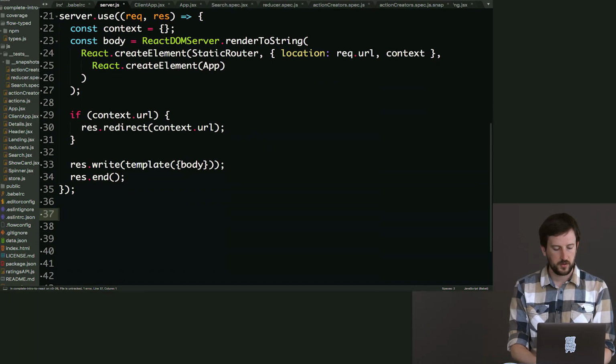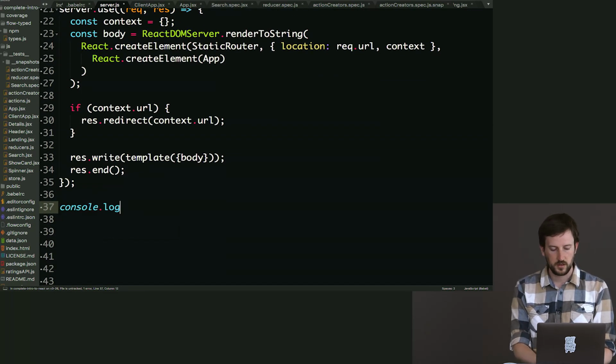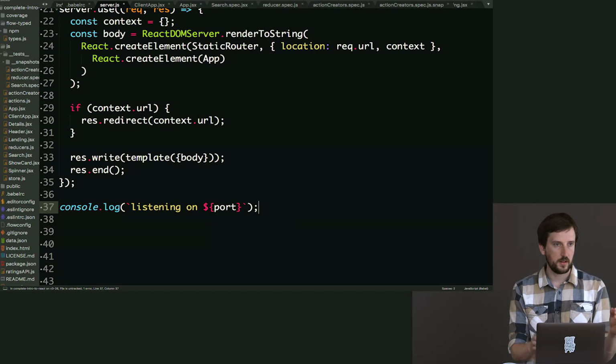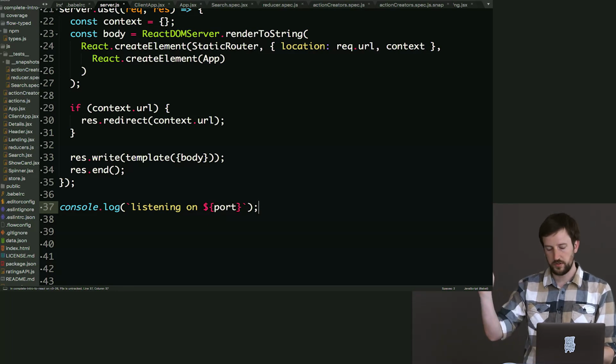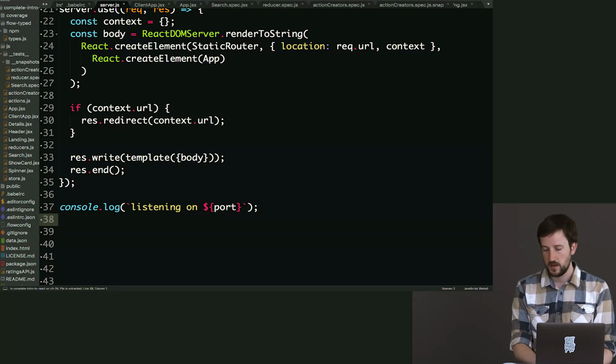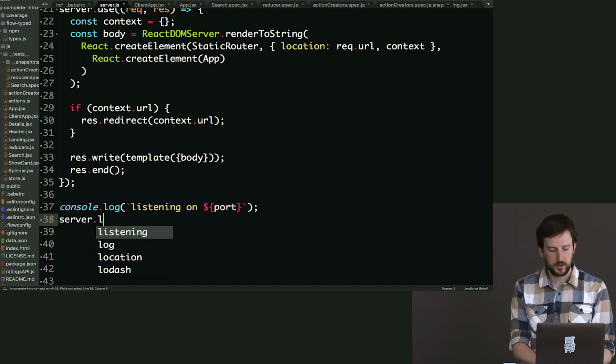Okay, down here at the bottom, we're going to say console.log listening on port, so we can see in the console that we're up and going, and then we're going to say server.listen on port.